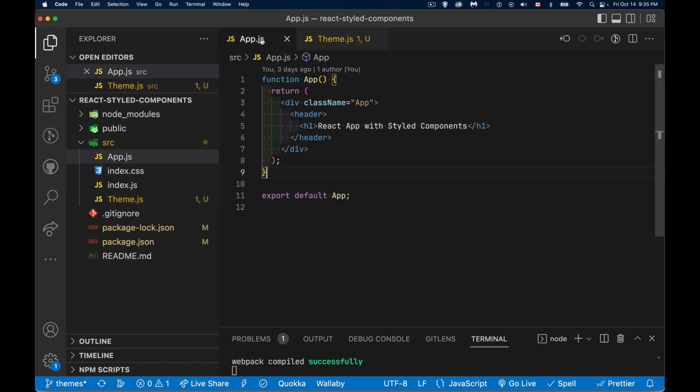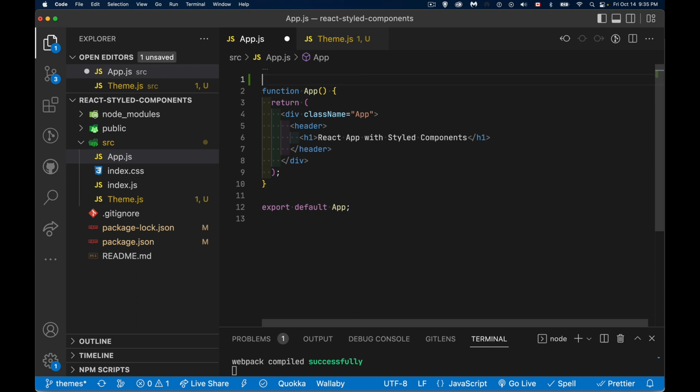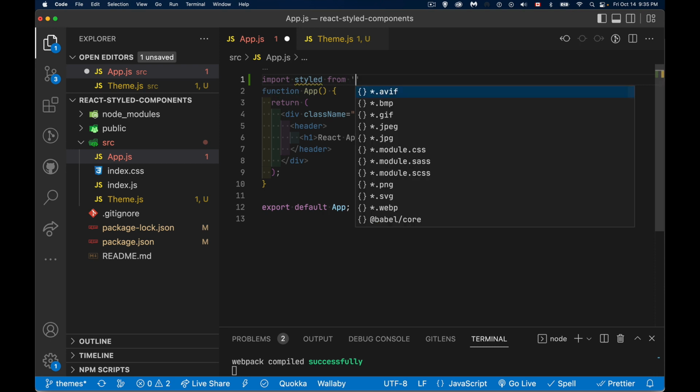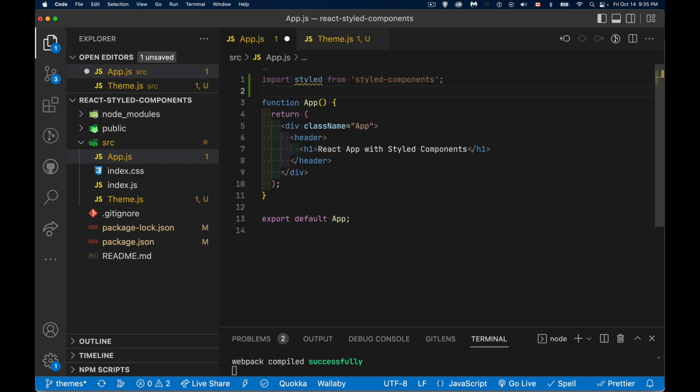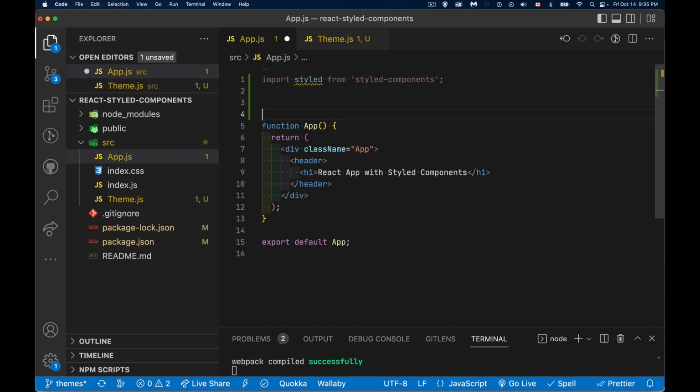All right, so inside of app.js, we're going to use styled from styled components, same as we did in the last video. So we're going to create one styled component that uses this, and I'm also going to import something from theme.js.